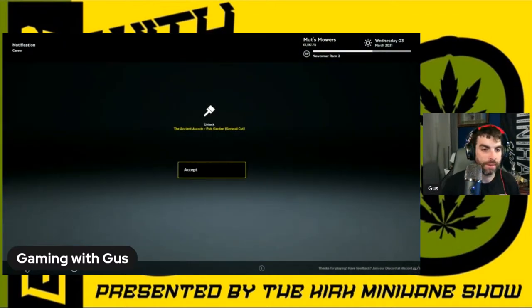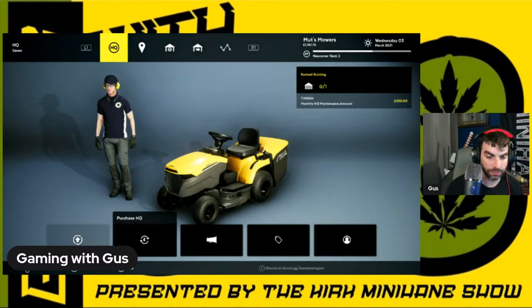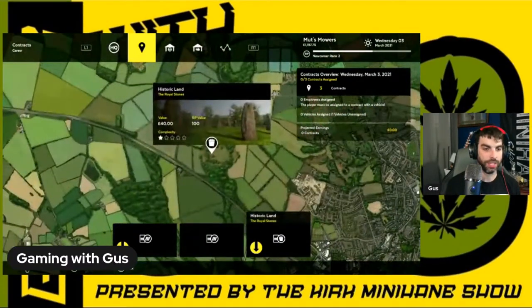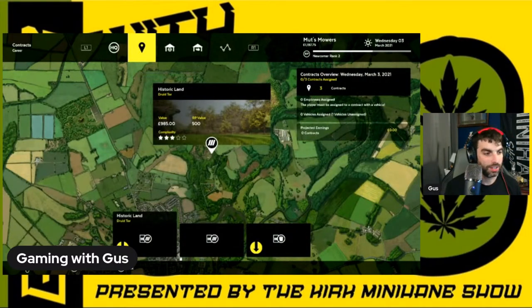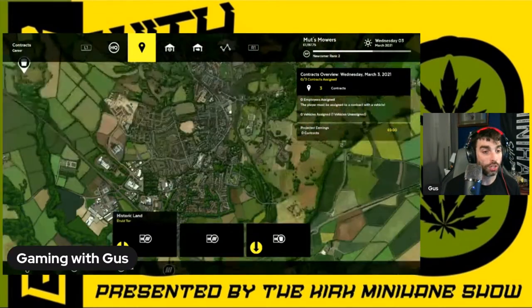Ooh, newcomer rank 2. A new place to cut. Wow. Ooh, we might get some dino stuff, guys. Ladies and, oh, that's a big one though. That'll take me so long. What's the 38 minutes? This is a big one. And then I could do this one though. Smaller.